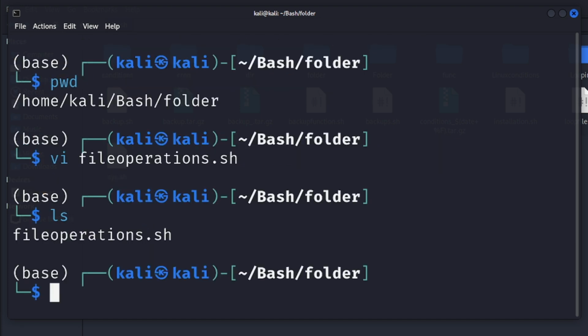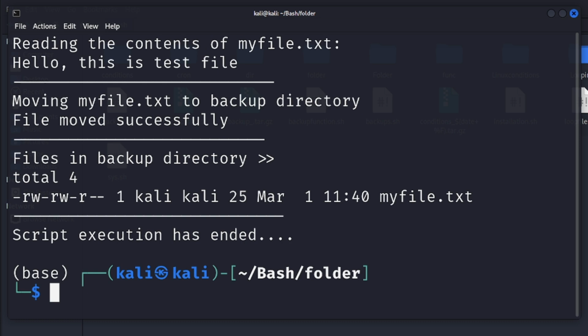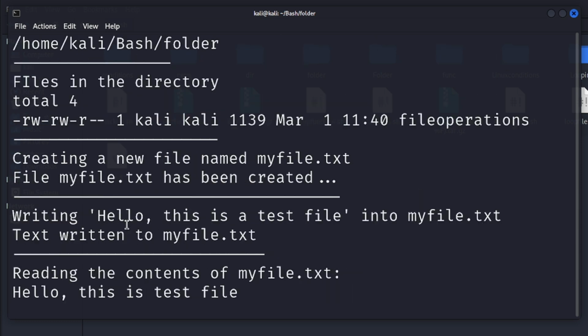So this is our file. So we will write bash file operations.sh and hit enter. So you can see that all our commands have been executed.